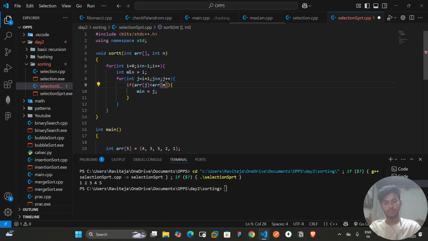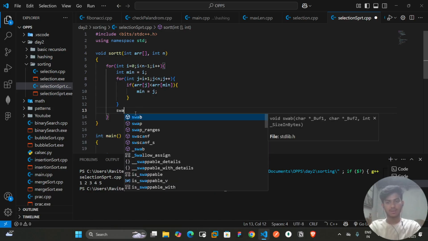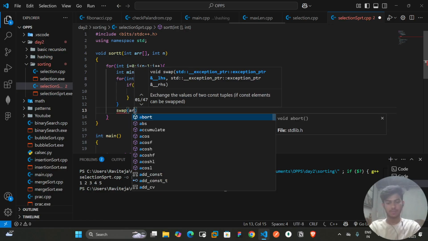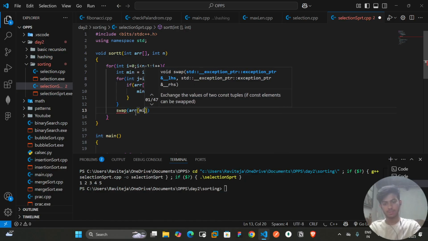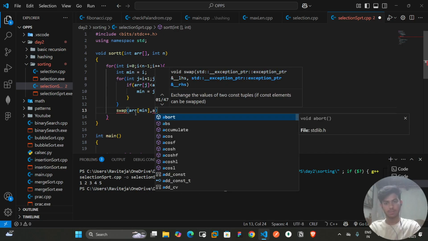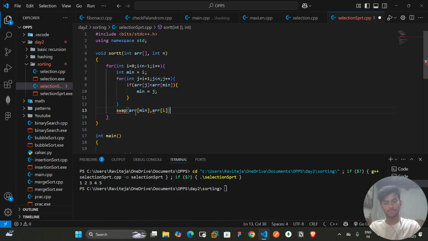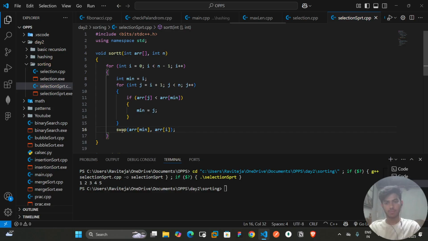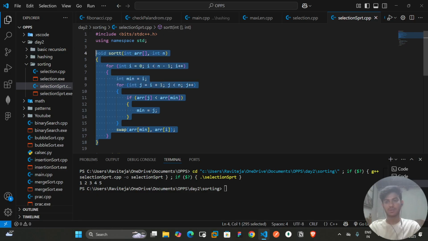So if the index element is less than the minimum, just change the minimum to that index. After one iteration, we will have the minimum element and just swap the minimum with i. So this is the function that will do selection sort.